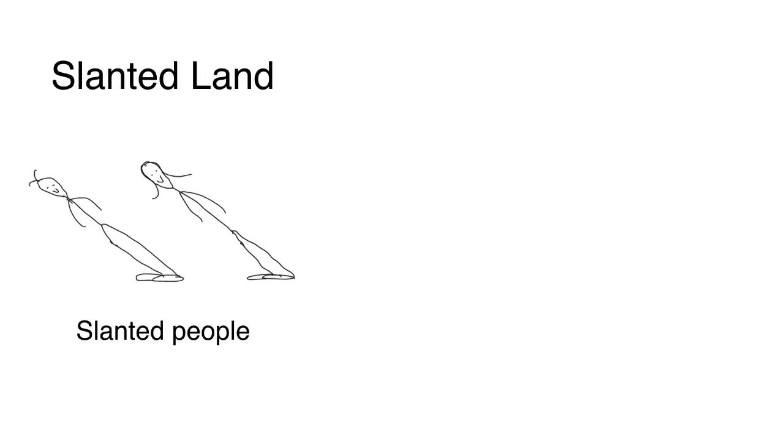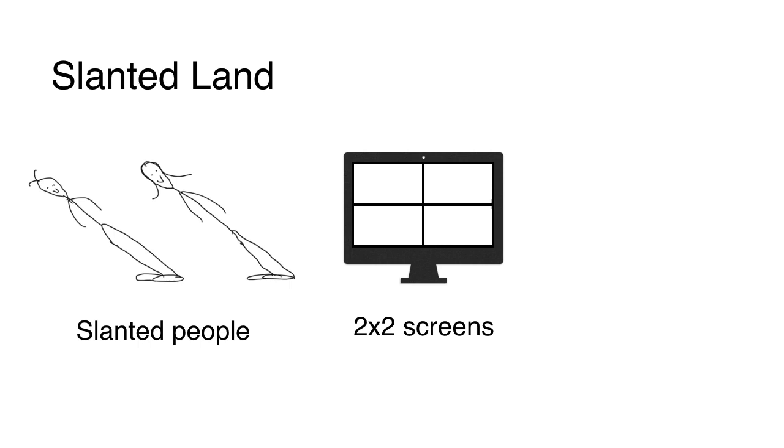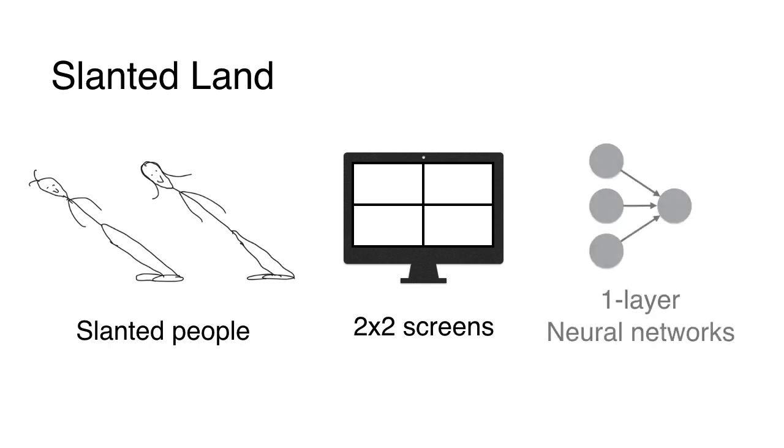This is our setting. We live in a world called slanted land, where everybody looks slightly elongated and walks at a 45-degree angle. This world has technology, but not as developed as ours. They have computer screens which display images, but the best resolution they've been able to work out is 2 times 2. So they have black and white 2 pixels by 2 pixels screens. Also, they have developed neural networks, but only very simple ones. As a matter of fact, they only know neural networks of one layer. But I will show you that in this simple world, we can still create a pair of GANs that will generate faces of the people who live in slanted land.